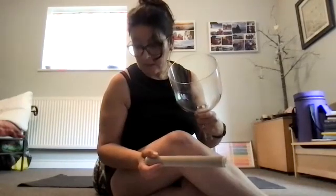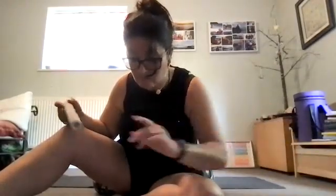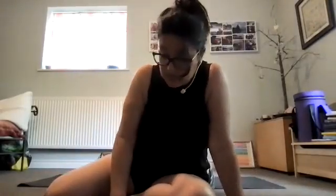Now begin to make tiny movements. Touching the tip of each finger with the tip of the thumb. Stretch out the fingers, wiggle them. Stretch out the toes, wiggle them. Turn the wrists and the ankles, then stretch and release through the muscles of the arms. Stretch and release through the muscles of the legs.